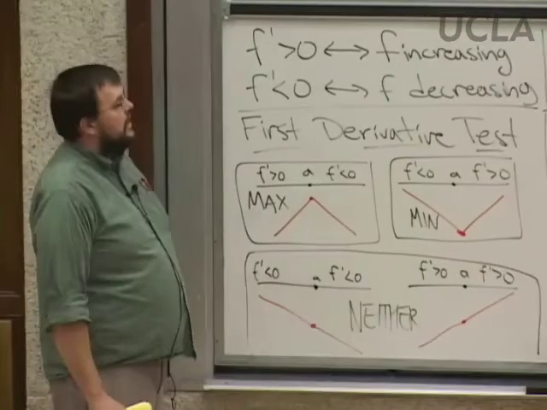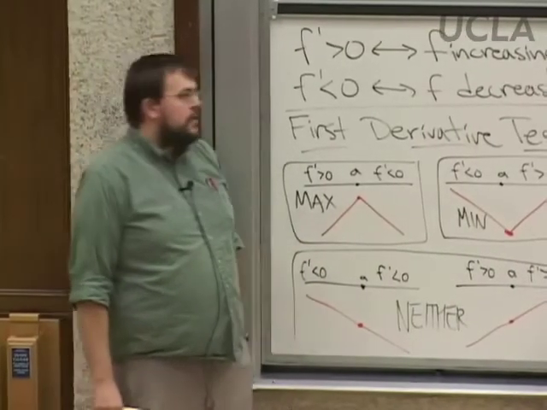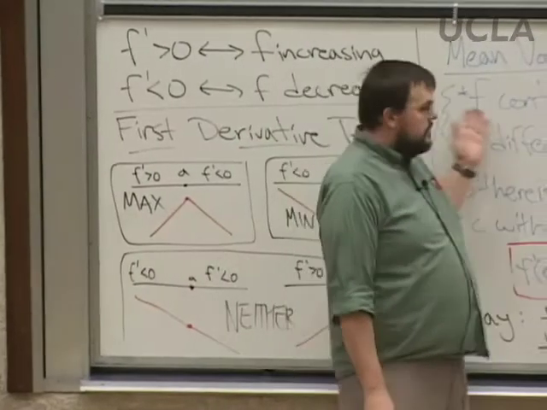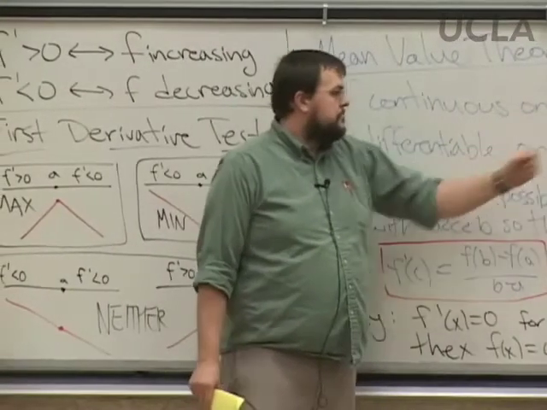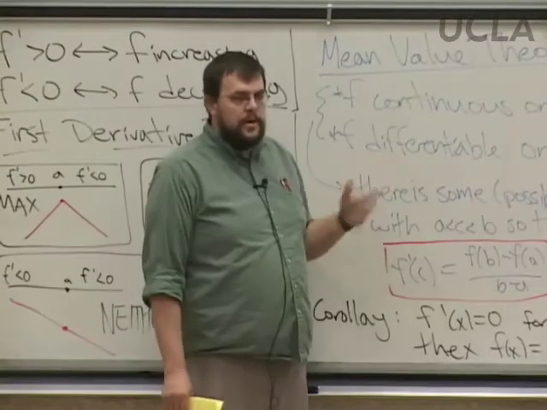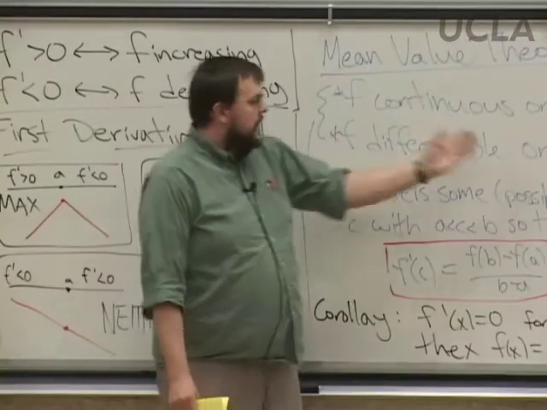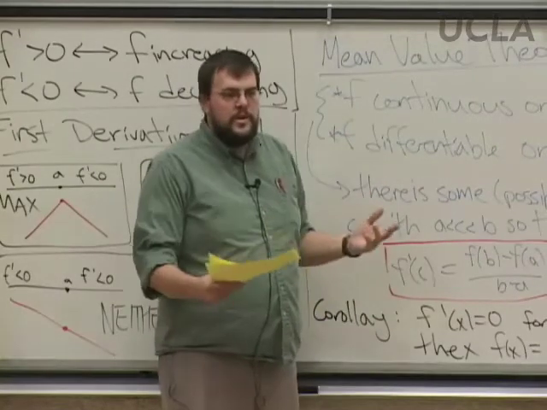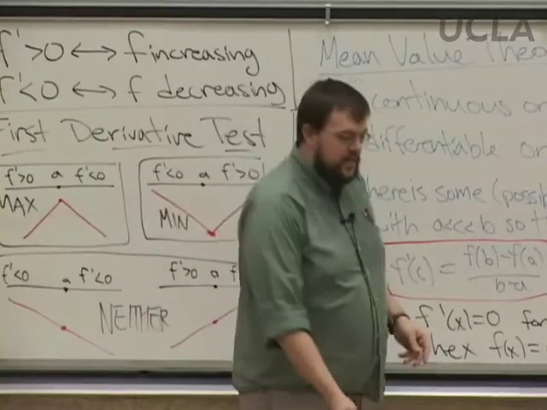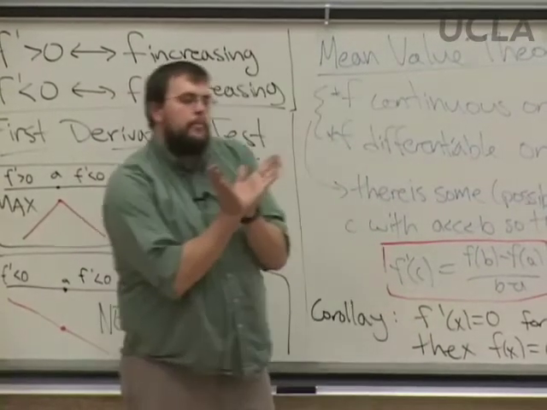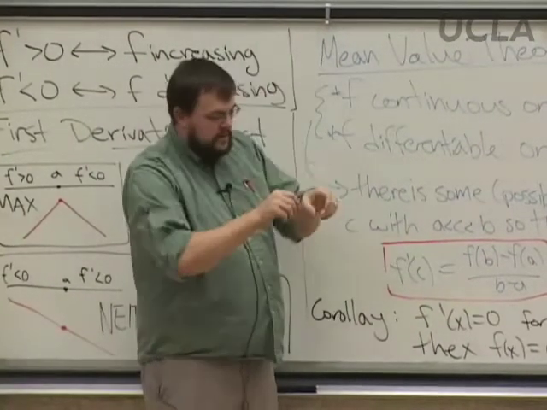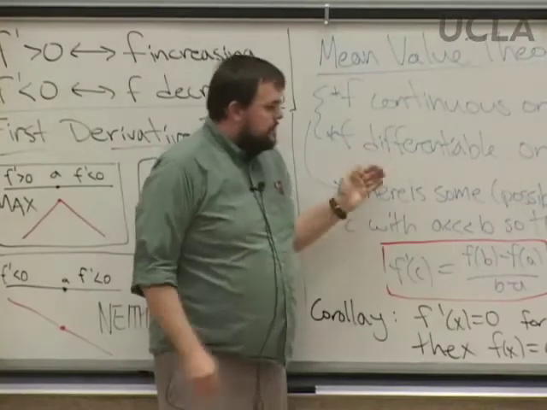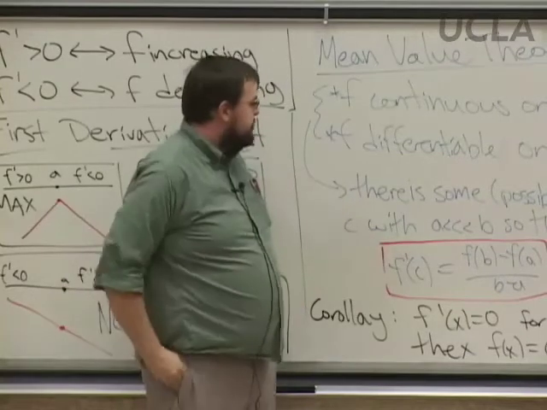Another thing we talked about last time was Rolle's theorem and the mean value theorem. The mean value theorem says that if you have a continuous function on an interval from a to b, and it's differentiable, which means that we can always take a derivative at any point in between a and b. This idea of differentiability says something about the function being smooth. It doesn't have anything like the absolute value of x function, which has this V shape, where it almost looks like you took a straight line and you broke it. So saying differentiable says it's a nice, smooth curve.